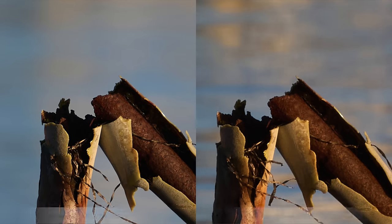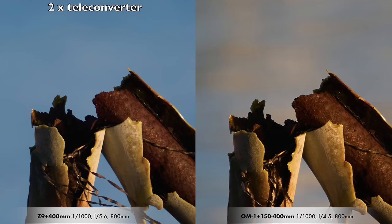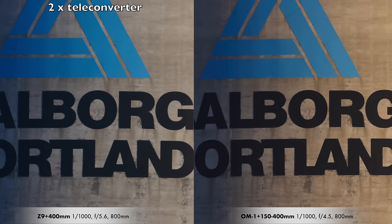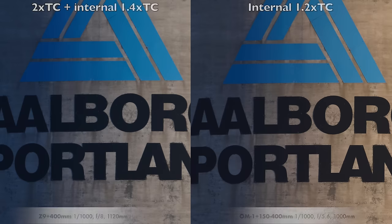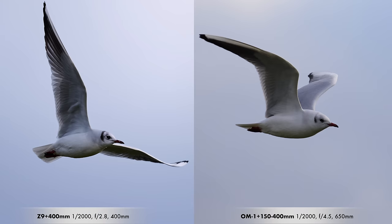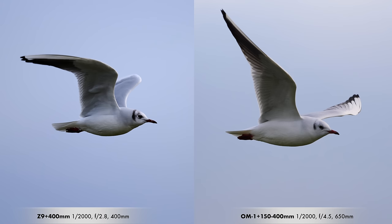I've switched location and photographed at the same focal length with equal cropping. Using the 2x teleconverter on the Nikon, the OM-1 system is a little sharper, but the Z9 file is cleaner with softer bokeh, making it easier to sharpen in post. When the optics are the same and you crop hard in post, the OM-1 cannot keep up. With both internal TCs engaged, the OM-1 looks better. My conclusion: Z9 files are cleaner with softer backgrounds, but the OM-1 with the 150-400mm is impressive — especially for photo. For fast action in bad light, full frame is the way to go, but both systems are highly recommended.